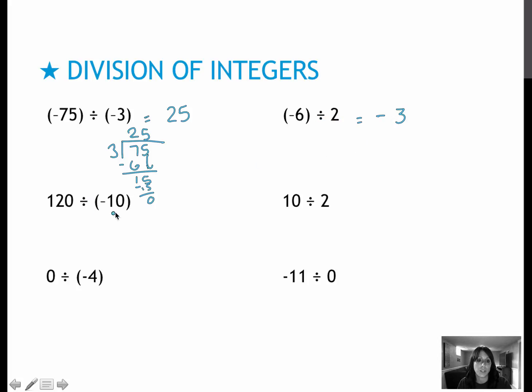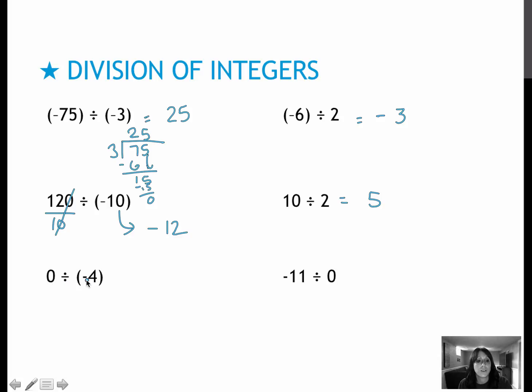For my third question, I'm going to do it down here. 120 divided by negative 10, a positive divided by a negative, we will end up with a negative result. Those negatives don't match up with anything else. 120 divided by 10, kind of a cool trick when you're dividing by a 10, those zeros kind of cancel out, and so I have 12 over 1, or just 12, but remember the result is negative.